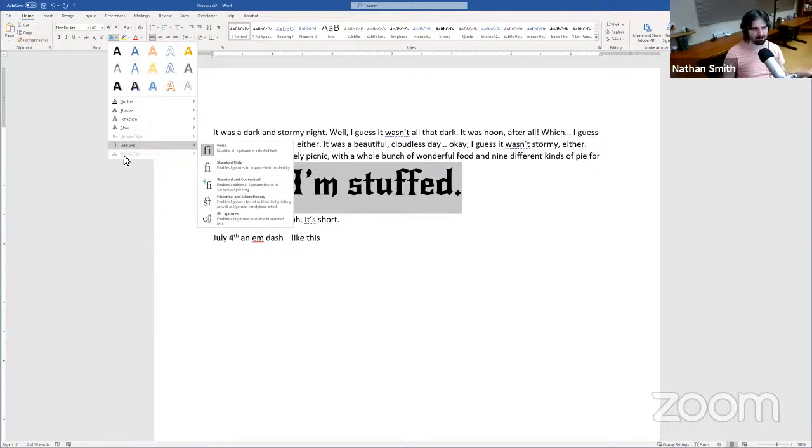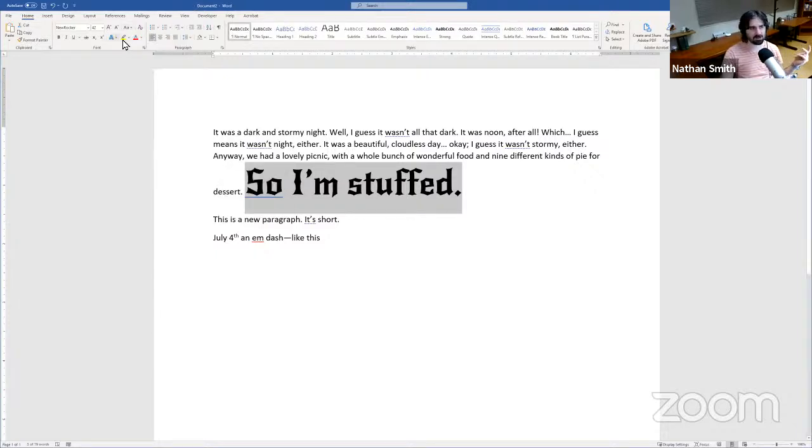And some fonts also have what are called stylistic sets, where certain sequences of characters, you can make them look a special way, or number styles where they can make numbers look a certain way, like this, where it says 1, 2, and then it has the 3 kind of offset a little bit. So you can make those changes just depending on what font you're using. Let's skip over this for a moment and come back to it.